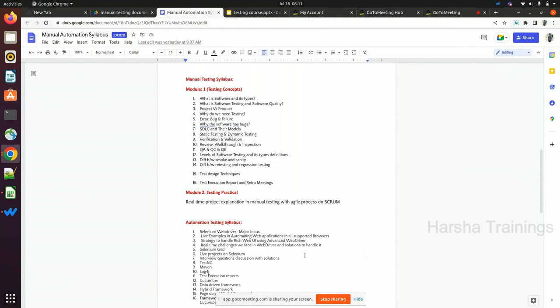In the first module, we are going to discuss these concepts: what is software and its types, what is software testing and software quality, what is project and what is product, why do we need testing, what is meant by error, bug, failure, why the software has bugs, and what is the software development life cycle and its models. Yesterday we discussed the software development life cycle.